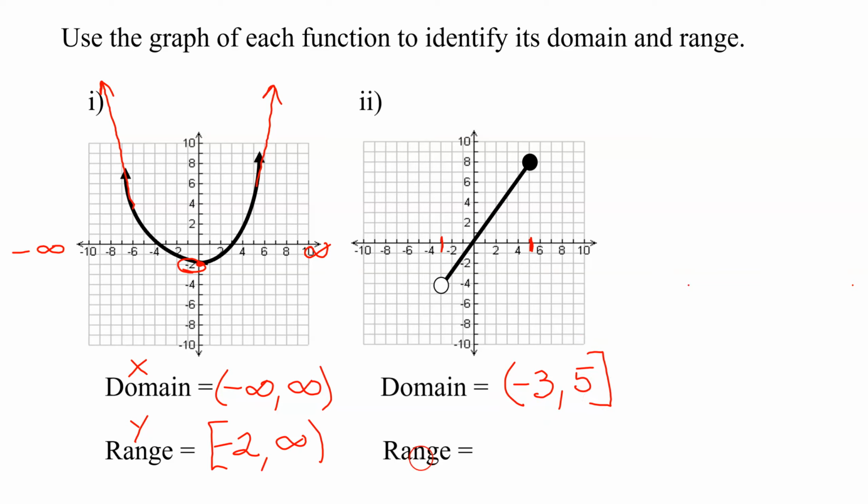Now I need to find the range. Remember, those are the y values. Is there a graph down here? No. What's the smallest y value I come across? It's right here, and it's at -4. Remember, open circle, it doesn't include -4. That means it gets infinitely close to -4, but never touches it. And then y values keep going up to here. And what's this y value here? It is +8. Is there a point where y equals 8? Yes, so I put a square bracket on it. So my range is parentheses -4, 8, square bracket.